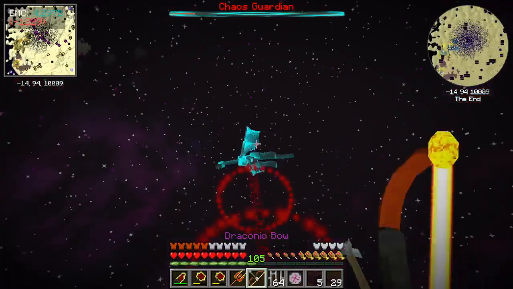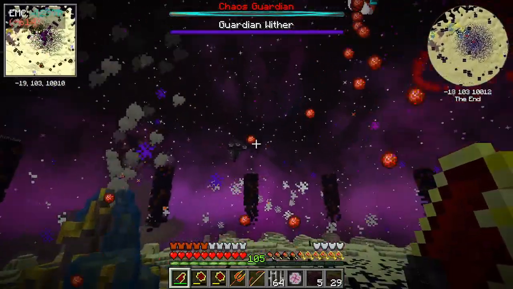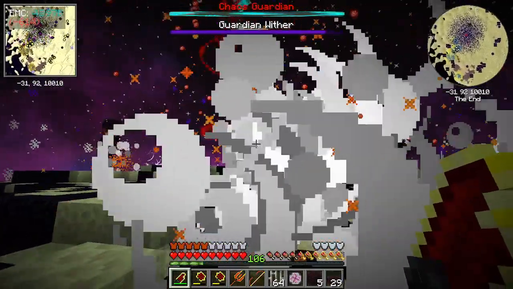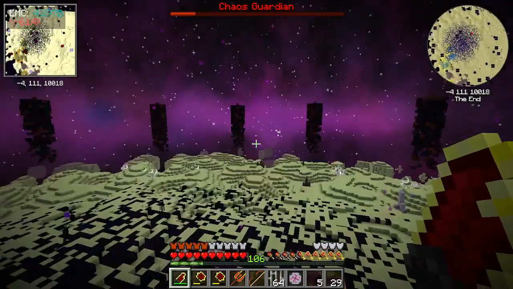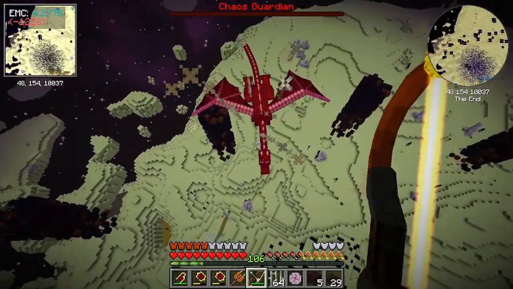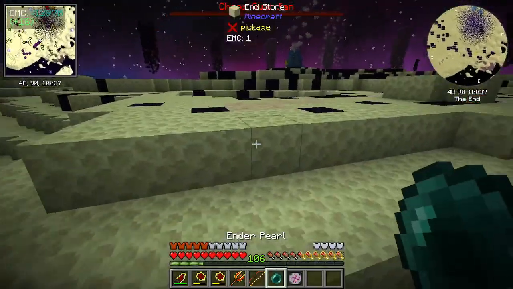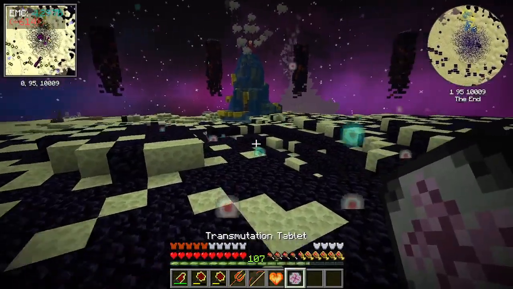Yeah. You almost done? And there's that other wither, last minute. Put this in. Oh. Okay, you are almost done. Thank you very much. You can all go away. Okay, that was the Chaos Dragon. That was annoying.